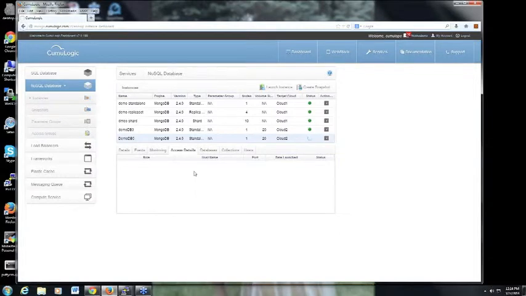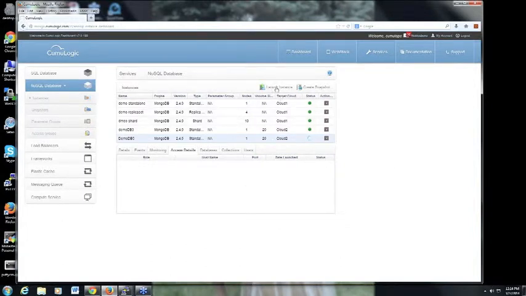Then we will be able to connect to that database service from there. And once the service is up and running, CumuLogic will continue to monitor and manage that service. We will look through some of those management functions as we go. So that was just provisioning a very bare minimum single standalone instance and bringing it up, very easy. Now let's take a look at how we can provision more complex configurations.